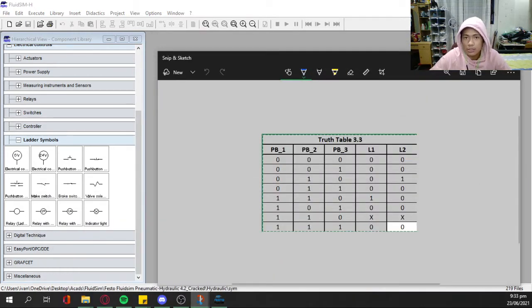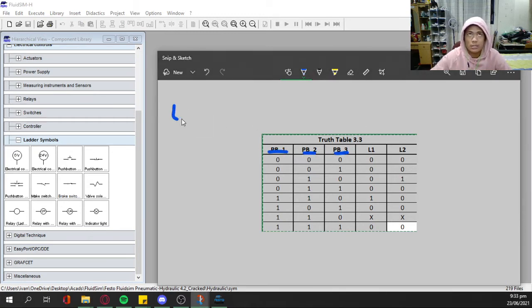Now, as you can see on the screen in front of you is the truth table for this experiment. As we said a while ago, PB1, PB2, and PB3 all stand for push buttons, and 0 is off and 1 stands for on in logic theory.